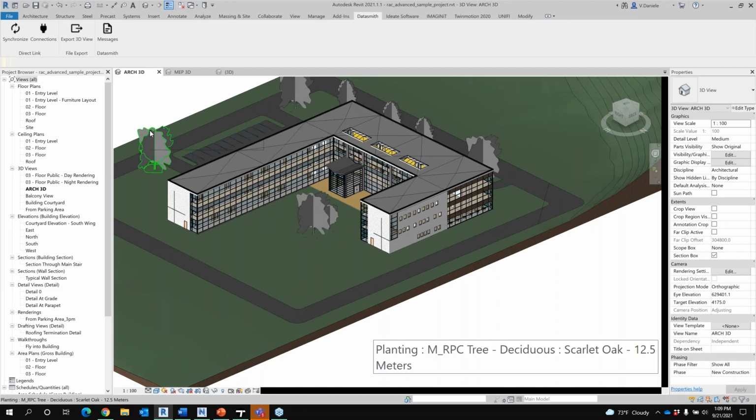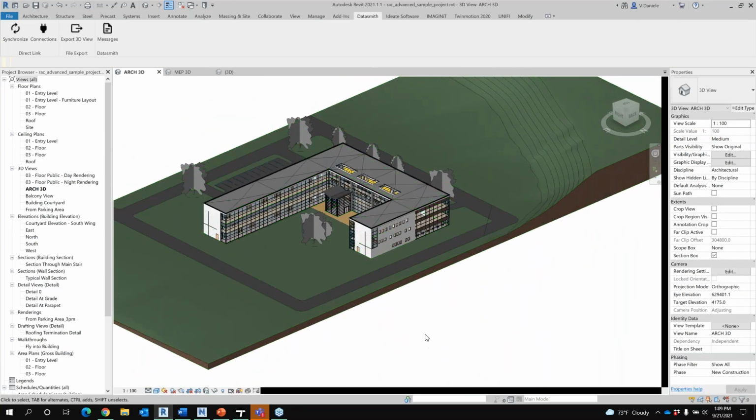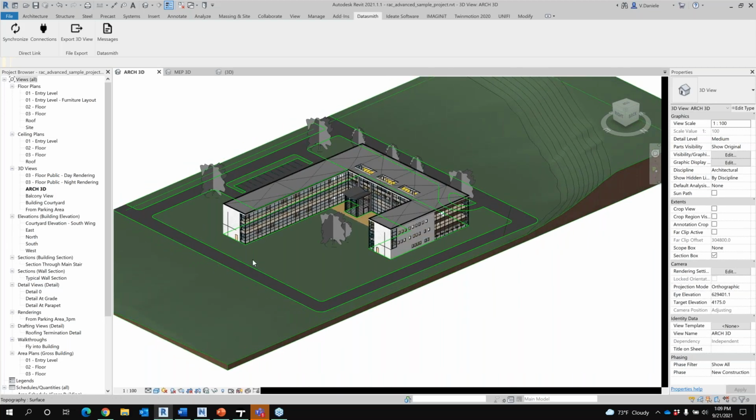So there's some power in that, even just getting into Revit categories in general. Sometimes these RPC objects, I know for this file, if we were to export this directly into Twinmotion, these kind of cardboard looking RPC trees would show up like cardboard trees when you do the export. So sometimes it might make sense to turn those off. I actually like to leverage these trees as almost like a proxy object when we get into Twinmotion.